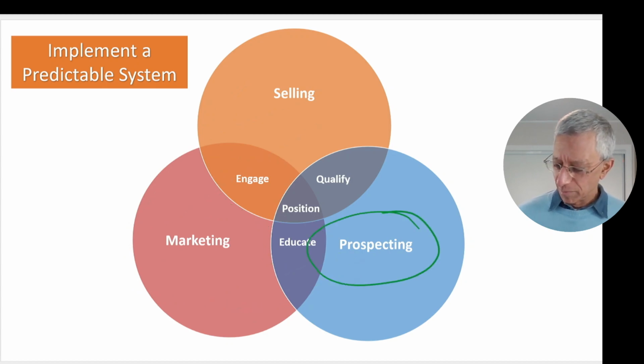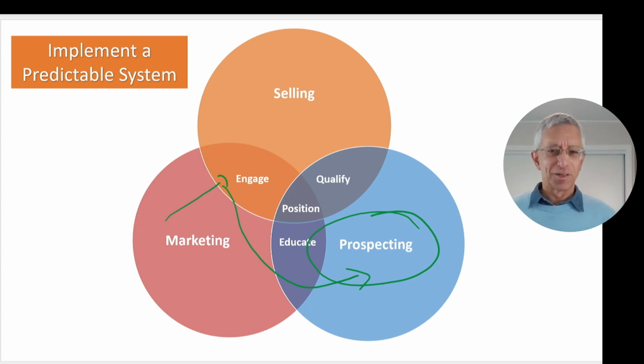you need to prospect. Once you've got someone on your list through your marketing and you're engaging with them, it is really useful to reach out to them directly. Now, you can do that in a number of different ways. You can send them a direct email because you know they're on your list, or you can send them a direct message. But to me, the preferable way is to actually pick up the phone and understand that not everybody is going to answer the phone the first time. So you pick up the phone, you send an SMS, you phone them a couple of times.